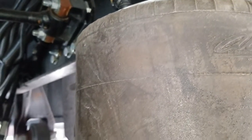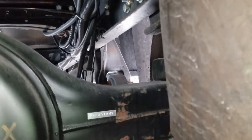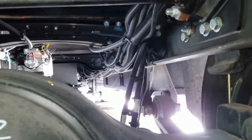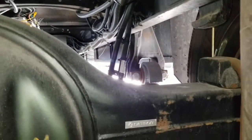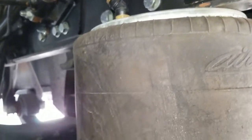Not only that, but it gives you a much smoother ride. I can attest to that because I owned a class C without airbags and now I own a class C with airbags, and the difference is night and day. The reason they do an air dump is because when you level, you want the levelers to get the RV as low as possible to the ground. You do not want the levelers extended so far that you need an extra step to get in because it'll be sitting so high.